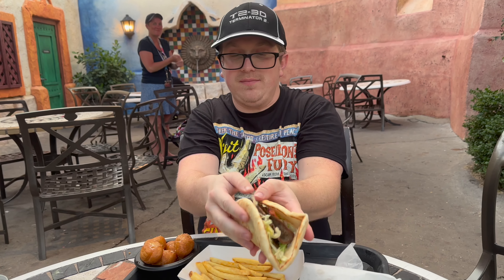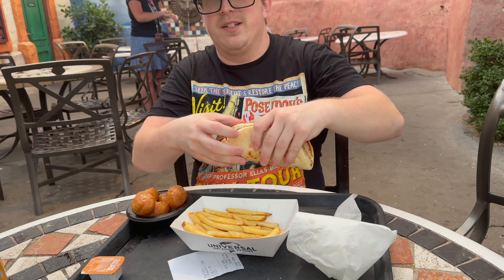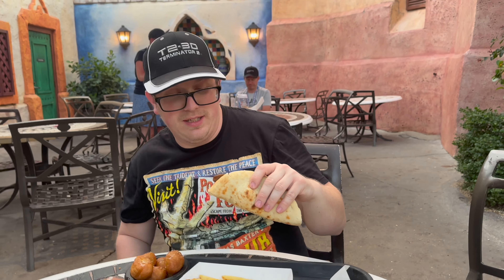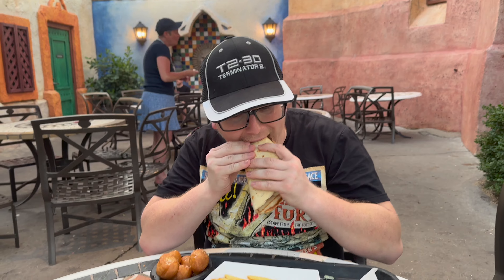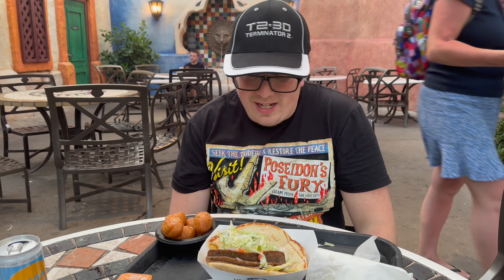Looks like a gyro — however you want to pronounce it. Let's see how it is. I've never had lamb before. Oh really? Never had it. Bottoms up. I'm not going to lie, it's pretty good. I've never had lamb before, so it's really hard for me to ascertain what it tastes like by itself. It's really salty. I don't know if that's a byproduct of lamb or it's just salty. Your meat in general is pretty salty. It's got some tzatziki sauce in there, some lettuce, tomatoes. The pita's pretty fresh, for quick service. Especially when you're used to your burgers and your fries, you can't go wrong.